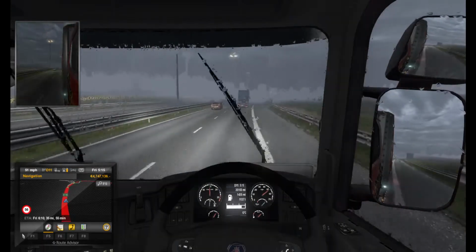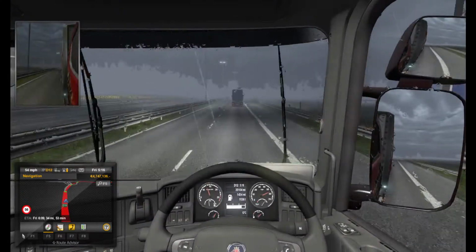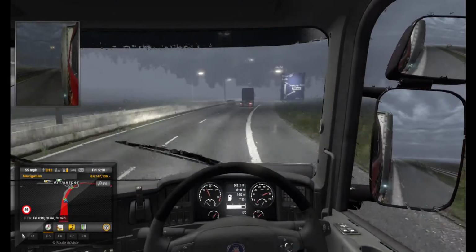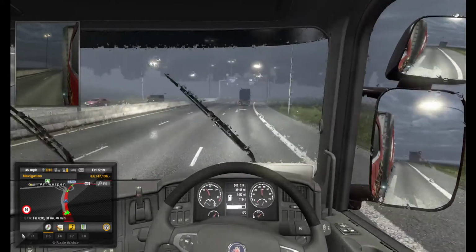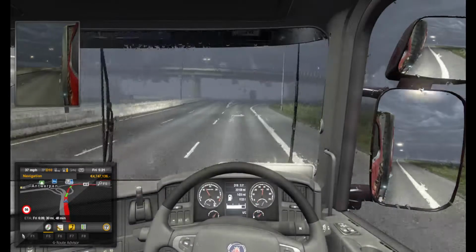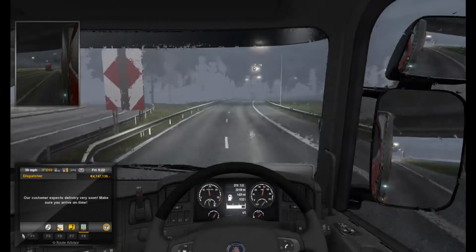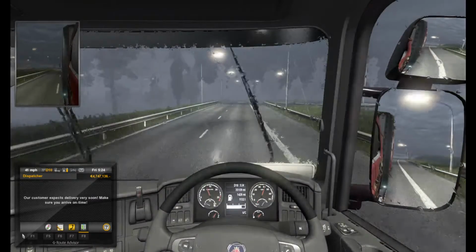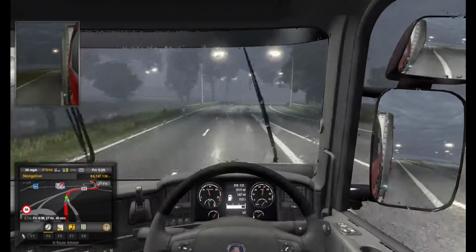Oh, we're getting some of the new Antwerp signage. I'm liking it. Of course, I didn't want to see it in the rain and everything. Oh, are those buildings up there? I wish I could see this during the day. Am I going off here? I think I am. I'm going here, I hope. Yes. Ooh, I didn't realize the delivery window was that tight. I can't see where I'm going. Can you get that off the screen? Thank you. Wow, there's a lot of roads by Antwerp.